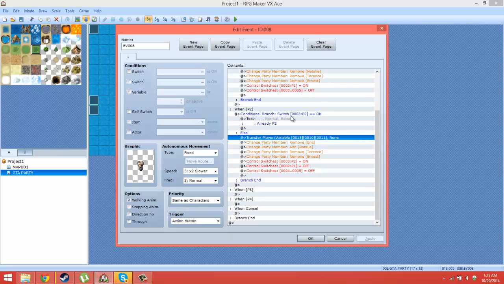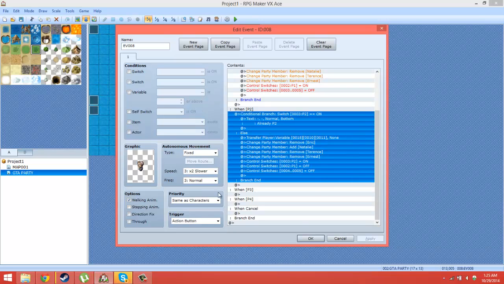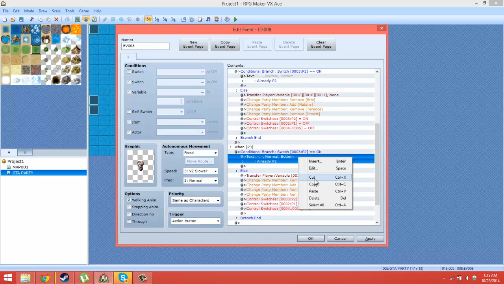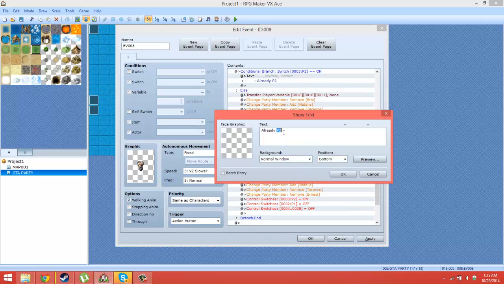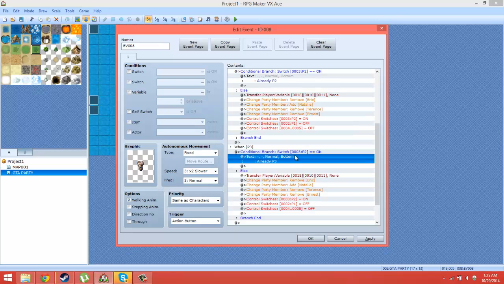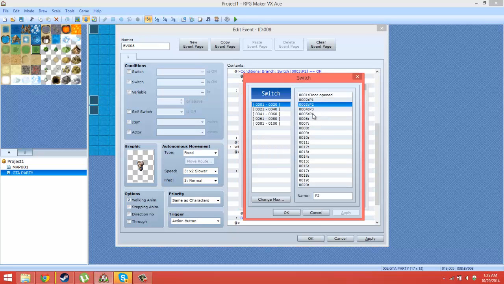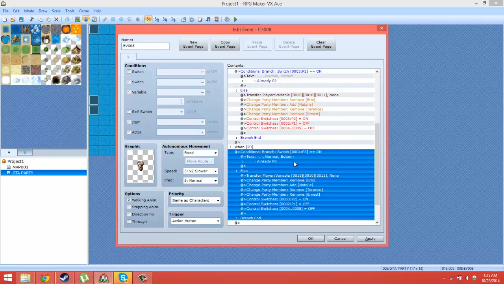Then we're gonna continue on the crusade. Copy P2, paste it in P3. Change this to 3, already P3, and change this to P3 actually.